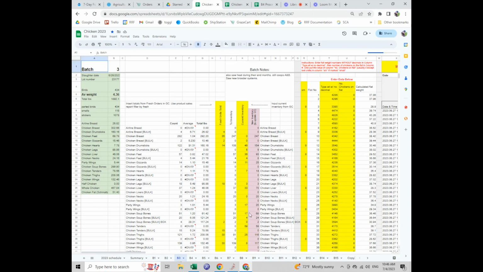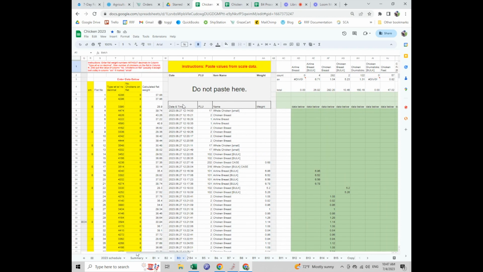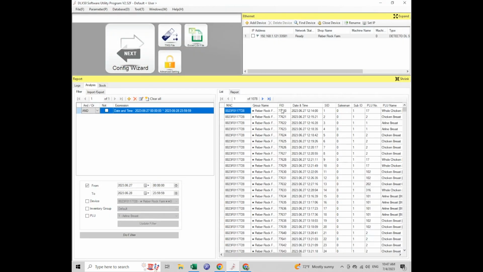And I've already filled out the data. But what we would do is we would come over here to column X in the instructions, paste values from scale data. This area right here, we're going to paste 4 columns: date and time, PLU, name, and weight. So we come back to the scale, and we're going to start with date and time.